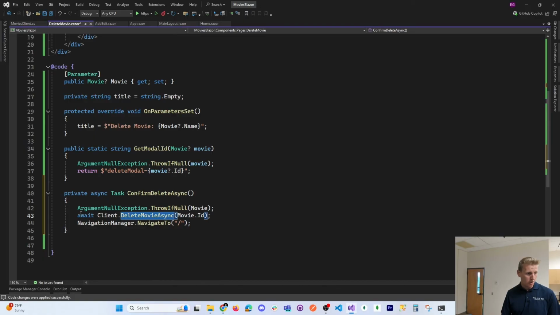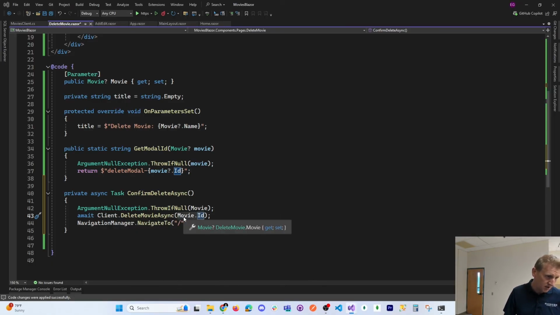that we call here on this button click, ConfirmDeleteAsync. We're going to call our client DeleteMovieAsync, pass in the movie ID, and navigate to home. And I think that'll work.